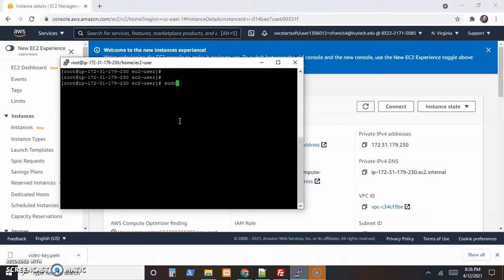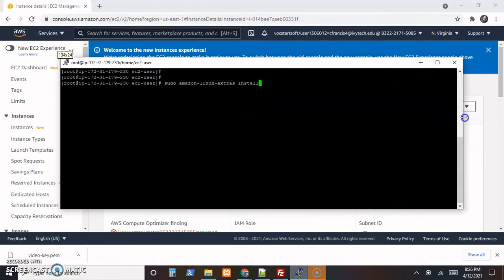So we'll type in sudo Amazon Linux extras install, and I should probably make this a little wider so we can see everything. So that's the package we want, and from it we're going to install. Go ahead and set confirmation so we don't have to keep hitting yes every time.